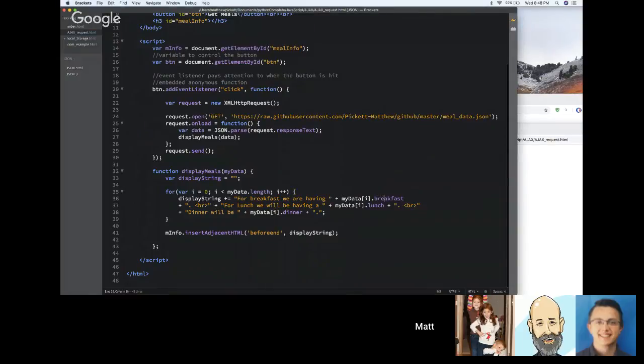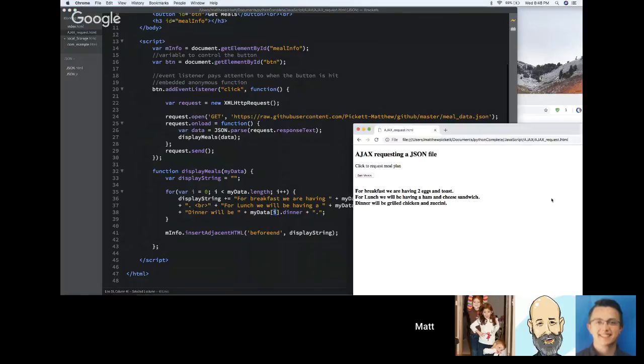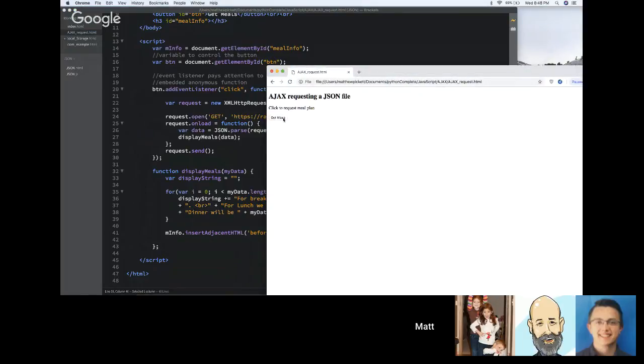So dot breakfast is the object reference to in the JSON. And then here's the lunch one and the dinner one. You iterate through it, obviously. And boom, it pops up right there, nice and easy. So that is the Ajax request paired with parsing through a JSON file.